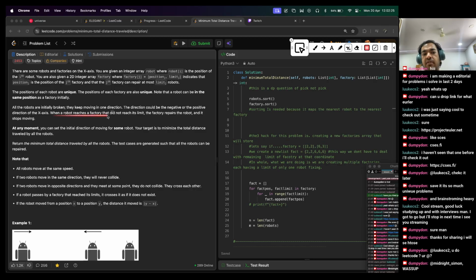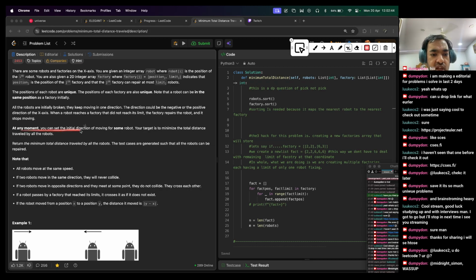When a robot reaches a factory that still has limit to operate some robots, it will stop and the factory will repair it and the distance will be added.